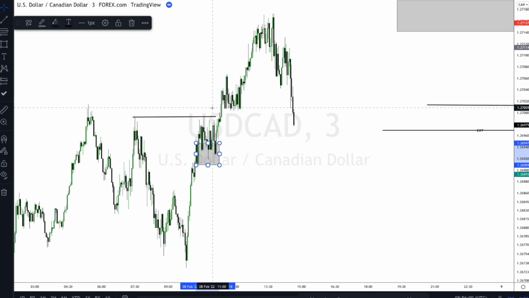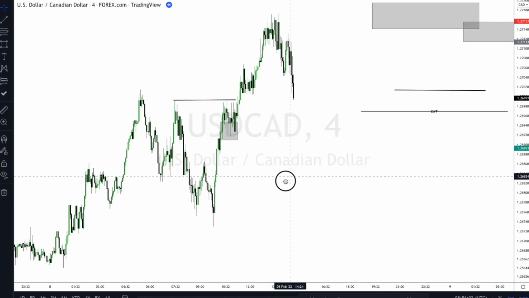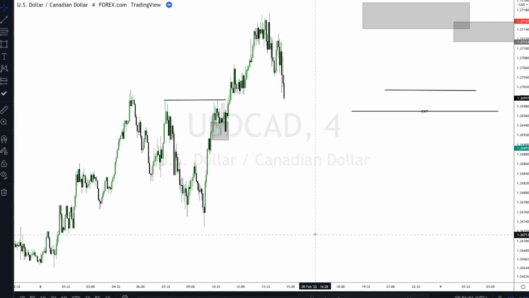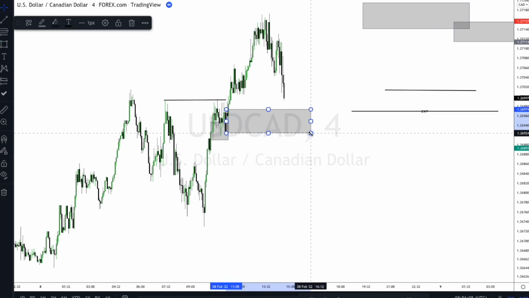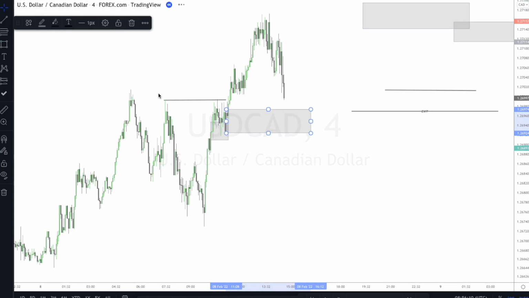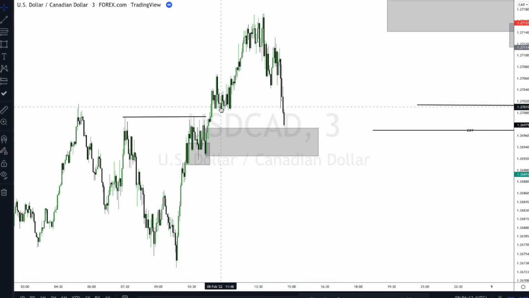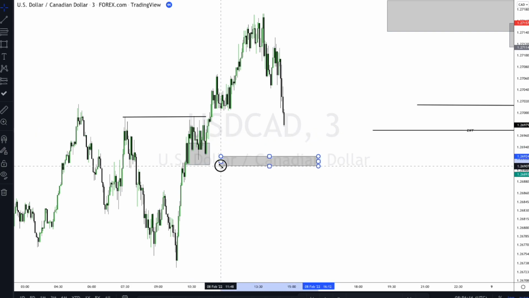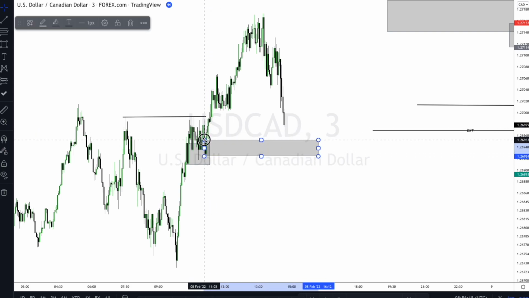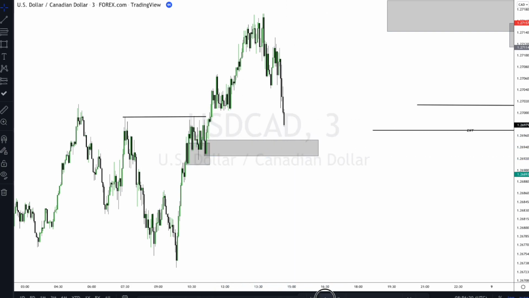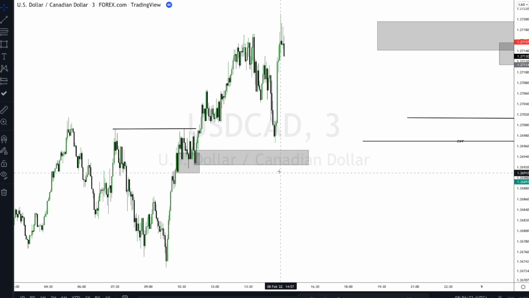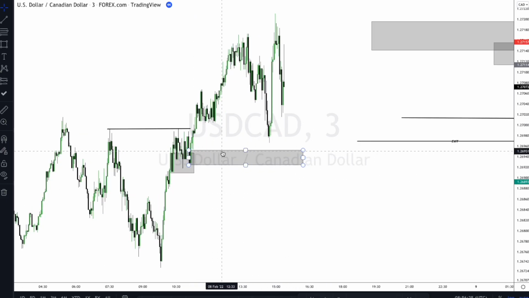That impulsive move. Let me see the 4 minutes time frame. This particular impulsive move from here, though it's not really clear. If I really want to do that, I will choose the 3 minutes time frame. The 3 minutes time frame is so clear. Is it the 3 minutes time frame I used just now? Yeah, in this particular zone, but price did not really come there. As you can see, price did not really come to that particular zone, but it actually makes sense. Why? Because it follows everything we are looking out for.